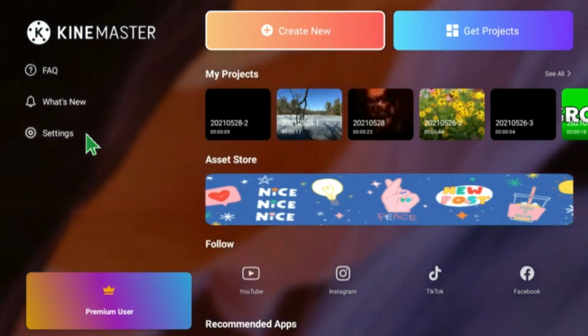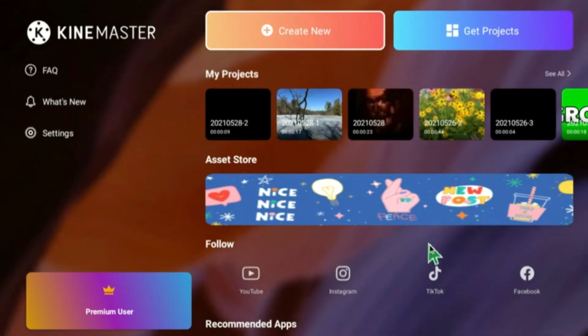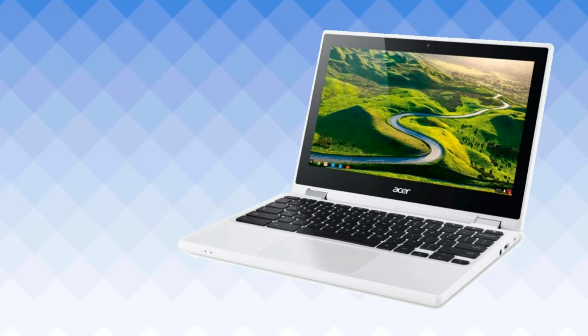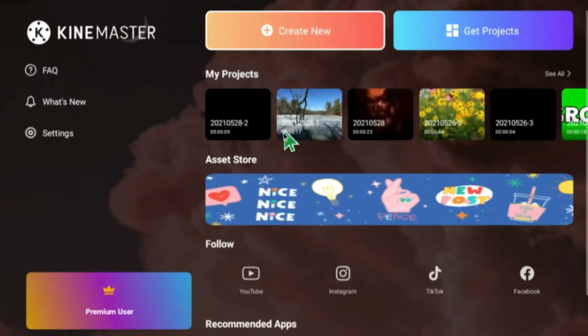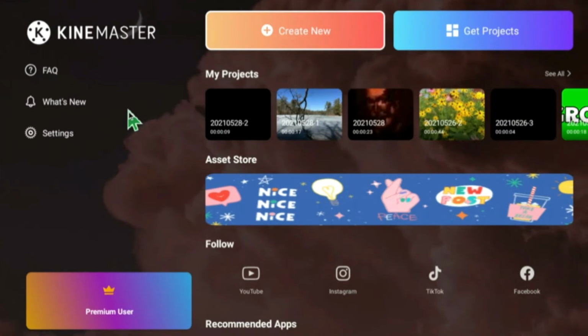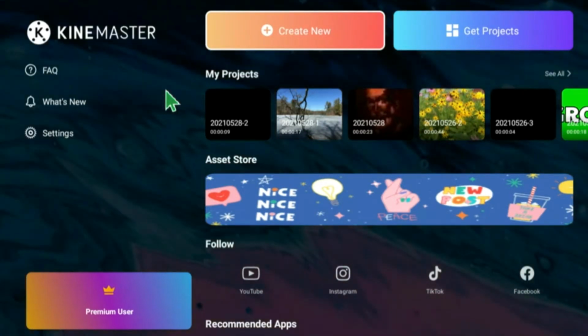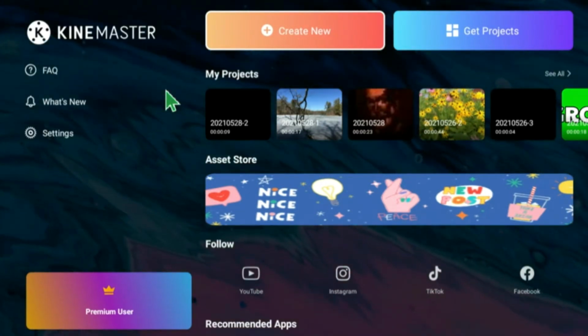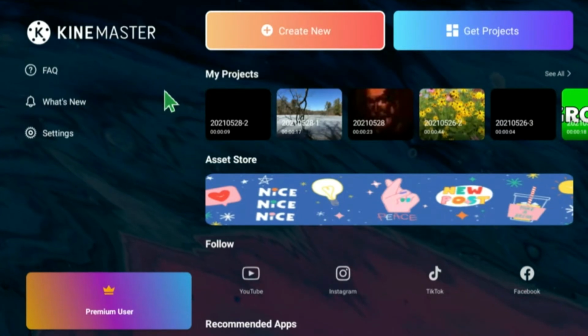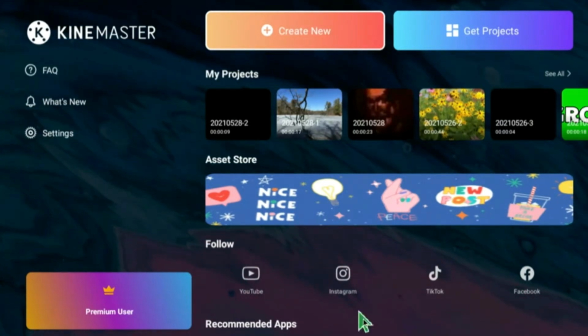In today's episode, we are going to do a walkthrough of Kinemaster as it's seen on the desktop. Now today I am using my Acer Chromebook R11, and I have been using Kinemaster on this device for about a year now. I really like how much bigger everything is, how much easier it is to use a mouse as opposed to my finger, and also it's probably much better for my posture as my head is not down in my phone. So without further ado, let's get started.